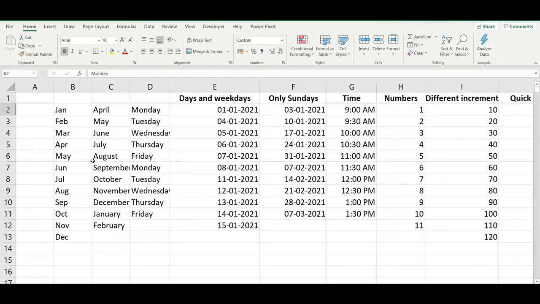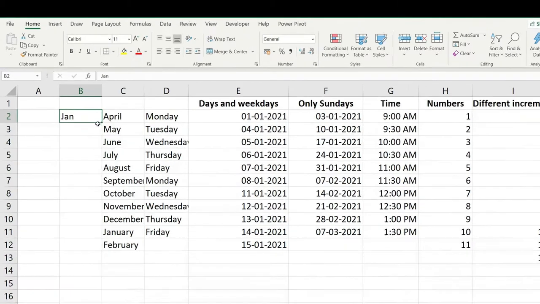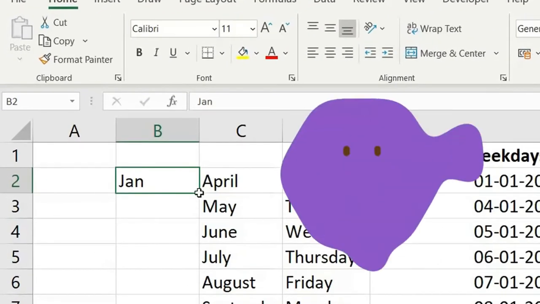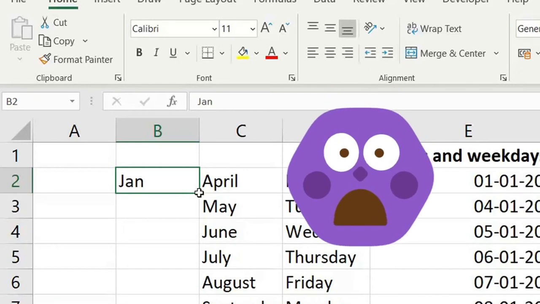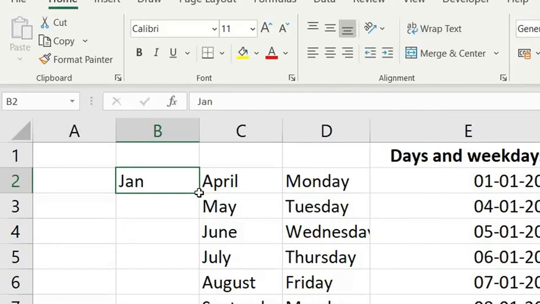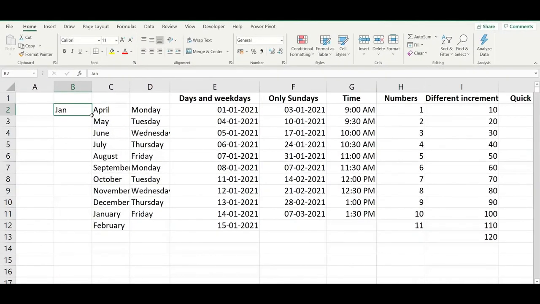Let me try creating one more series now. I'll just erase this data and recreate the series of the months. Now I'll go to the fill handle. Oh my god, where is the fill handle? My pointer does not change to the black plus at all. So here, without the fill handle, I cannot use the AutoFill feature at all by dragging. See, if I try to drag here, oops. Drag again. No, it is selecting my data instead of doing AutoFill.